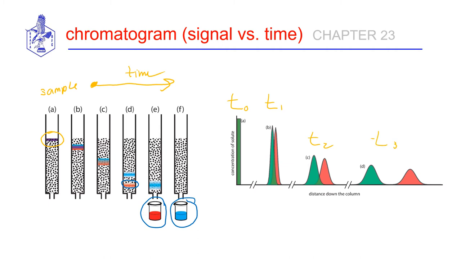Okay, so ideally what our goal is in a sample separation is this, to have these components cleanly coming off the end of the column individually. And that plot of how we know when they're coming off, we have some analytical signal, we have some detector that identifies when something comes off the end of the column as a function of time.